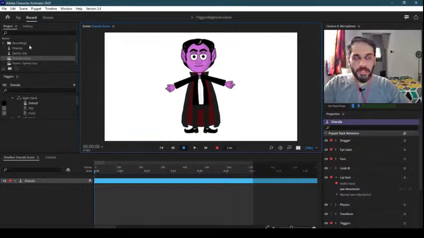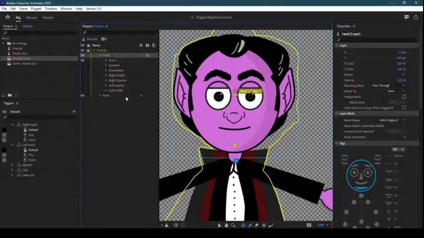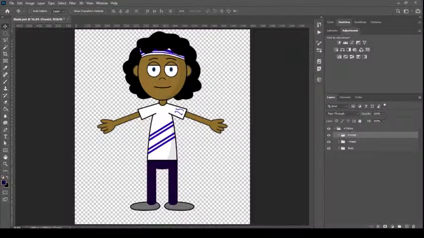So if I go to the Dracula layer here, rig, and if you see, I have frontal, and I have here right, left, and so many other stuff here. And these are inside the head, whereas the trick I used was opposite.